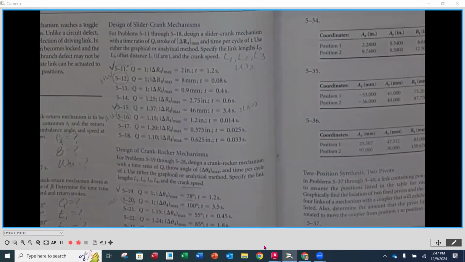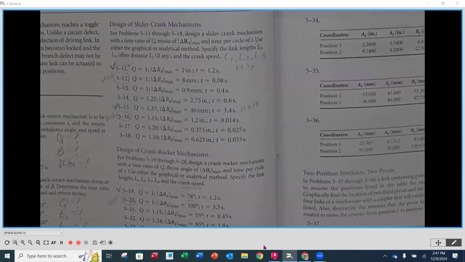So the handwork you have to have scanned in, and then you're going to do a screenshot for the diagrams, identifying all the different elements, the letters for the joints, the lengths of each one of the links that are required here and such. So use those practice problems as your guide to what to hand in. Now you do have one more homework problem and one more practice problem. We will go over that, and those are going to be crank rocker mechanism. And we'll go over that the next time we get together.